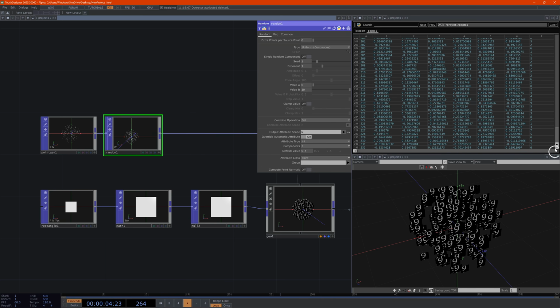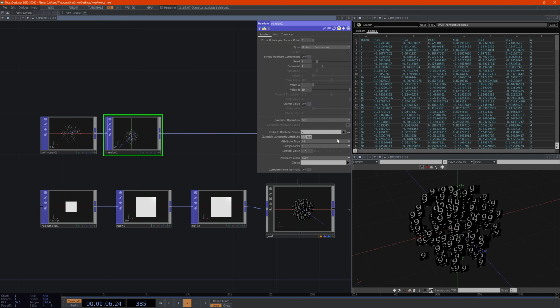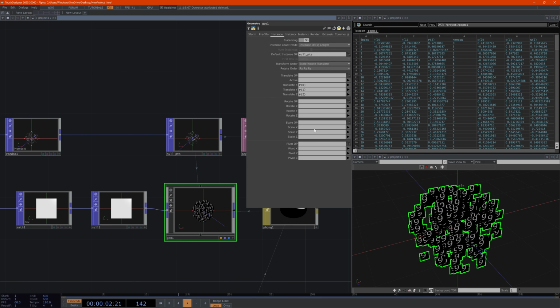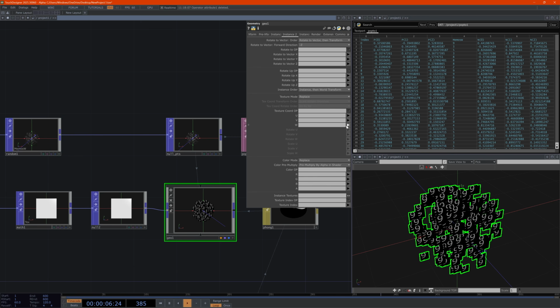It doesn't matter too much. We could have it as a float. But the key thing is then we can use these. This is a custom attribute. Let me call it memos W, just to emphasize that W isn't a special name. But you just need to remember what you've called it. And then here in my geo, in instancing 2 texture coordinates, if I click on this, I can see the attributes that each point has. Let's choose memos W.